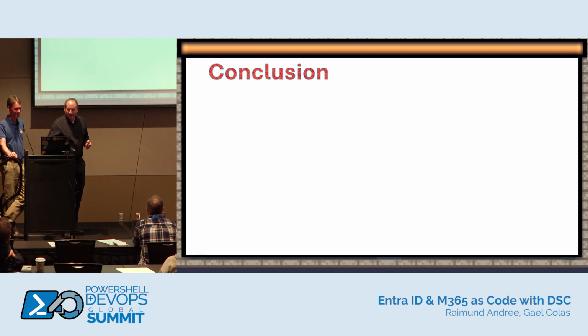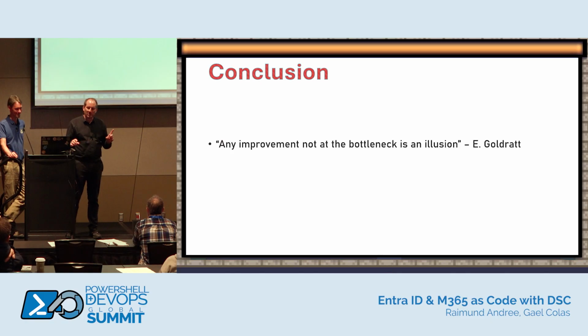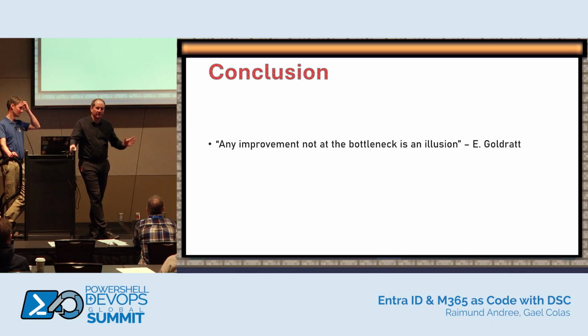So to go back, the conclusion is any improvement not at the bottleneck is an illusion. So we talked about the constraint. I said the constraint is going to shift. This is from the theory of constraints. Always remember this. Maybe you have something that limits you at the moment in your organization. In 2 months' time, if you change, if you evolve, maybe it's not going to be at the same place. It's not because I tell you, this is the way to go, which I believe, and we believe.